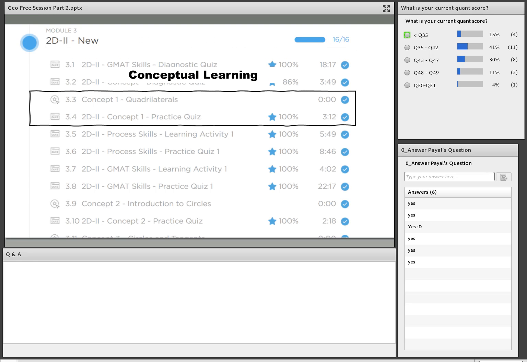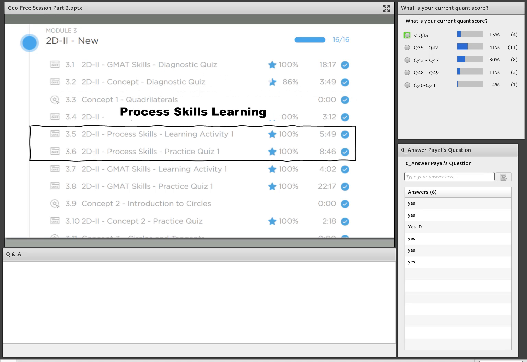Then you learn the concepts. Each concept actually has evaluation built in, so you get feedback on how well you've learned the concept. Not only that, you then learn the process skills. These are the same process skills that cut across courses, but here you learn them in the context of the concept that you've just learned. This further helps cement the same infer, translate, consider all cases, etc. process skills on that concept.